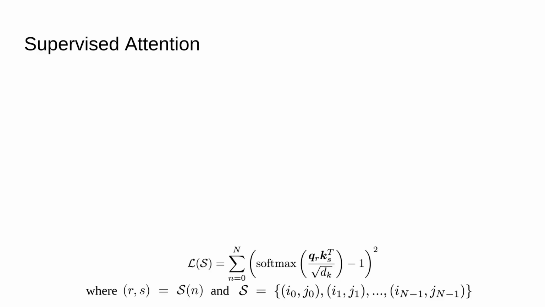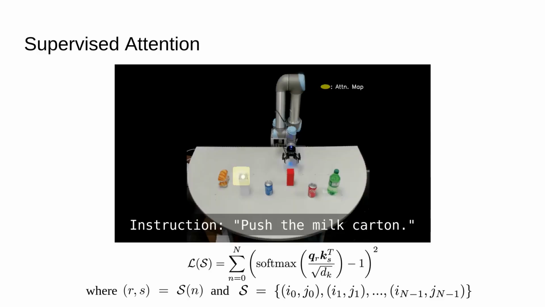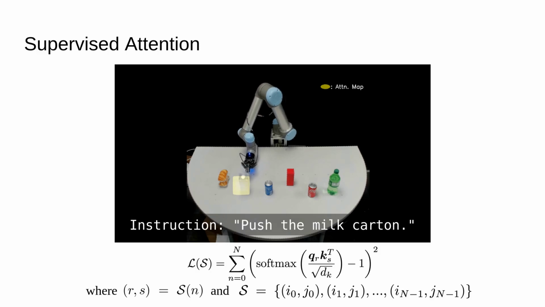In order to achieve data efficiency, we introduce two innovations, namely supervised attention and hierarchical modularity. Supervised attention is a training objective that can incorporate human prior knowledge of optimal query key pairs into attention neural networks. If we know which key tokens are important for the queries to look at, we can treat the similarity score as a maximization goal.